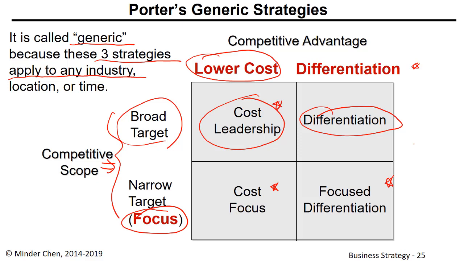So once again, the three generic strategies are cost leadership, differentiation, and focus. And focus, as you can tell, tends to be implied in terms of our competitive scope, tends to focus on a much narrower marketplace, a market segment or customer segment. If you have a narrow customer and market segment as part of your strategy, then it's a focus strategy, which can be combined with the cost leadership strategy or differentiation strategy, and which will become these two quadrants. If it's a broader scope in terms of the target, then it's cost leadership and differentiation.